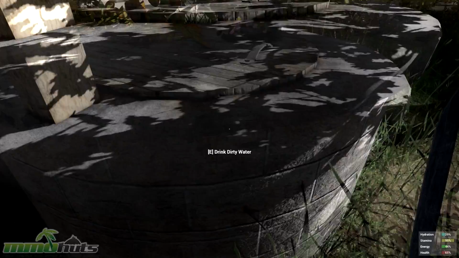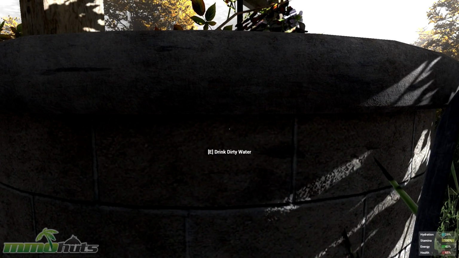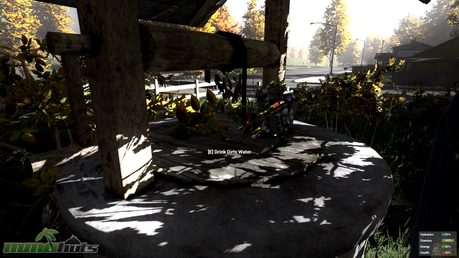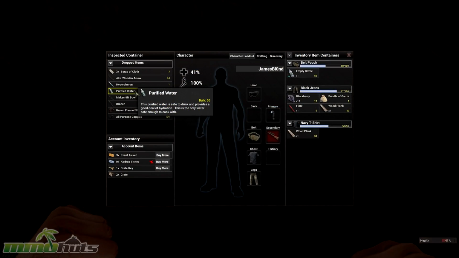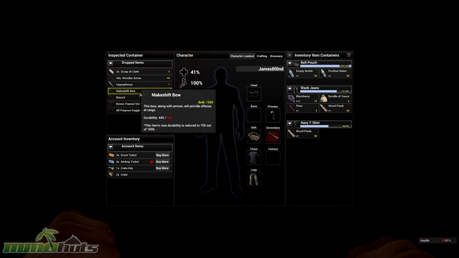So if you're in a pinch, you can actually drink the bad water. Otherwise, you're going to want to purify it by boiling it in a campfire. Sometimes you find purified water bottles lying around, which is great. And other times you can find empty bottles and put dirty water in them and then purify it. And that's basically what you want to do. So you do have mechanics in the game like that.